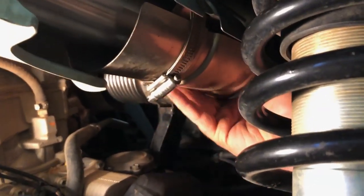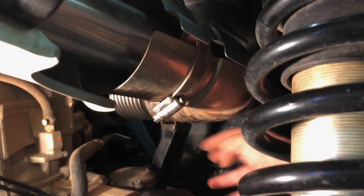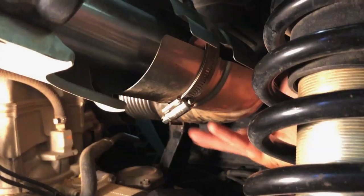She is on cat delete, good to go. So it's a pretty simple thing, but the only thing is this heat shield. It's a bit of a pain in the ass, A, because it's very tight in here, you can't really get in, B, because this mount right here, basically the heat shield goes around the mount, around the pipe, and then the top heat shield, and it squeezes it all together, and that's what basically holds the pipe on. So you almost need three hands, but I got it on.